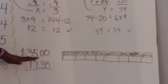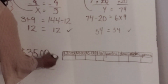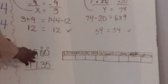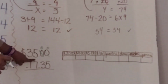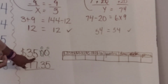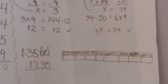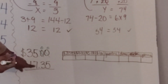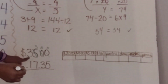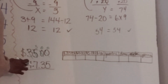So we're just going to subtract $35 minus $17.35 and see what we come up with. So we know that when it's zeros, we cross them out automatically, okay? We come to the first non-zero digit. Five is not a zero digit, but can I borrow from my five? Because when I check the top, what do I notice? My number on the top is too small for my number on the bottom. So I cannot borrow from five. So just cross him out, put the same number up top, come over to the next digit. I can borrow from my three because there's a smaller digit underneath.